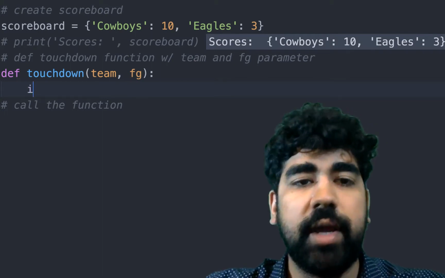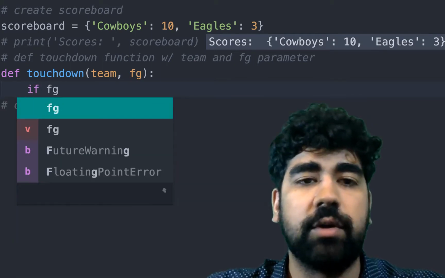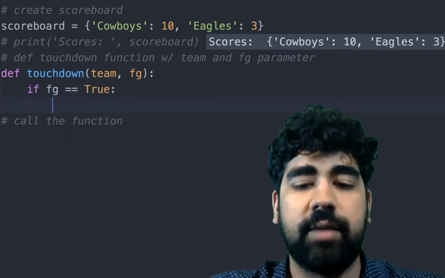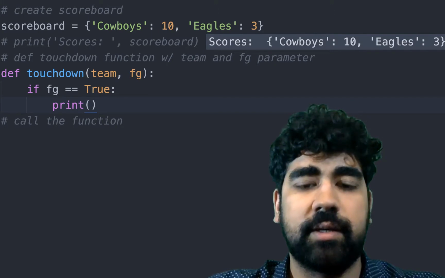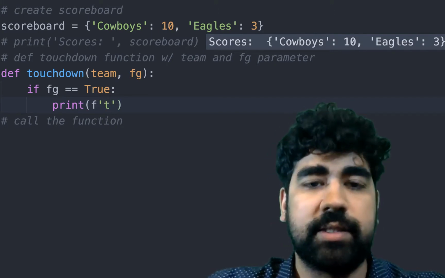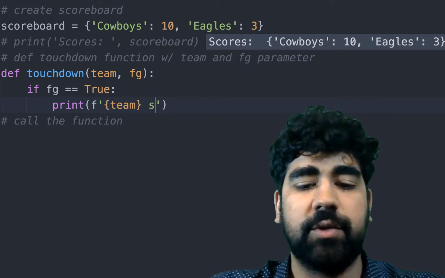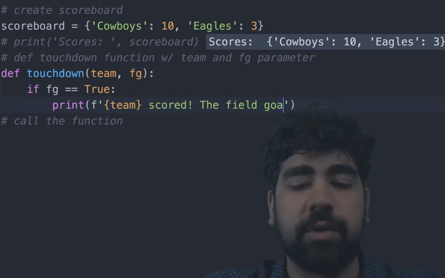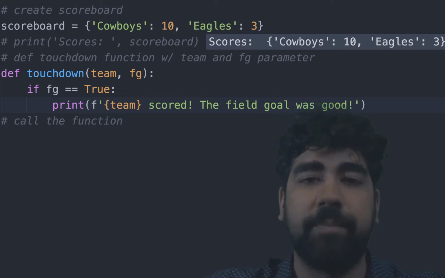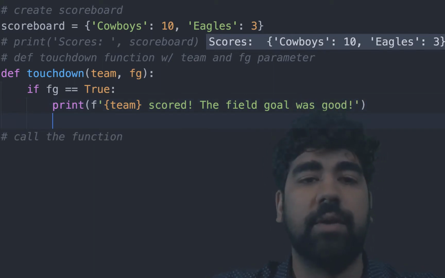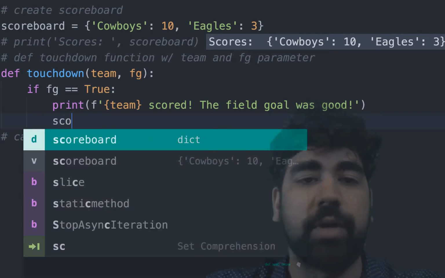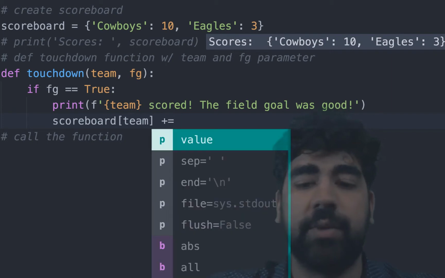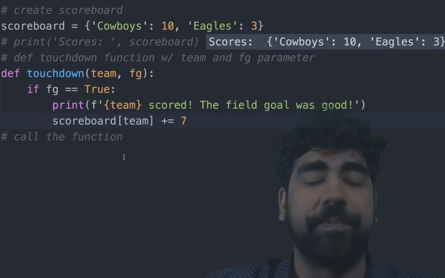So if field goal is equal to true, then print team scored. The field goal was good. Then I will also go ahead and take my scoreboard and change the score of the team to add 7 points to it.